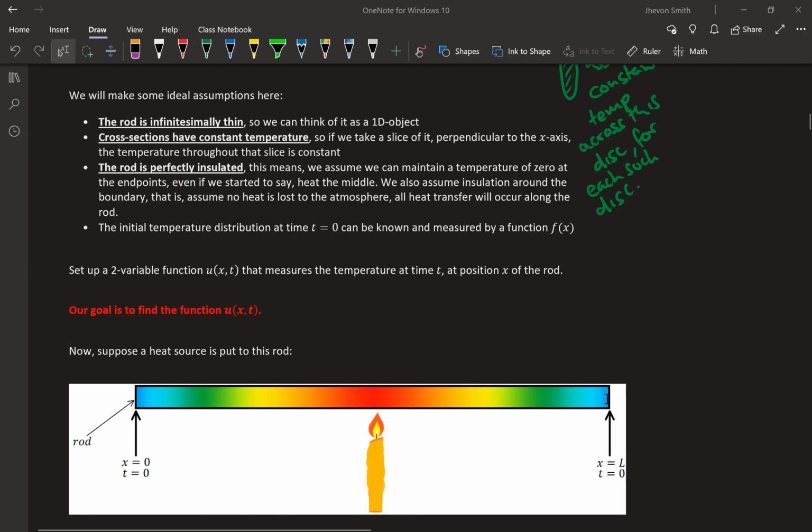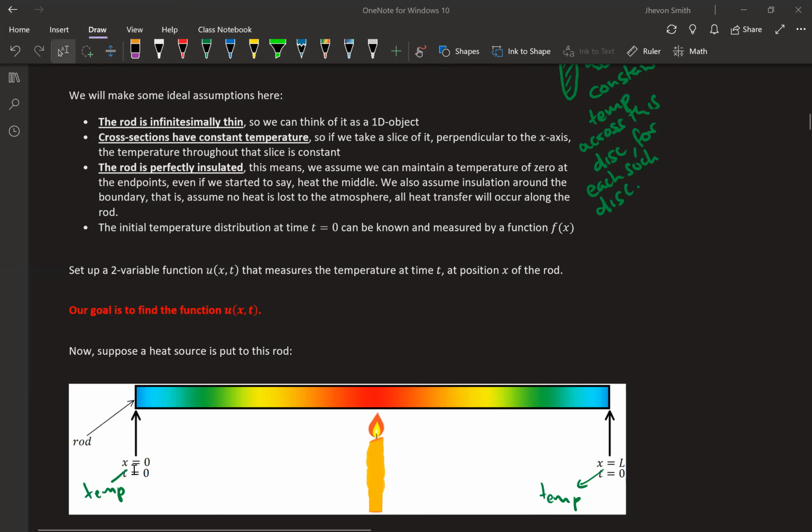So pretty much I want a function u that is going to measure how hot is the blue part? How hot is the green part? How hot is the yellow part? How hot is the red part? I want to actually measure how this temperature is distributed after I do that. Now, at the endpoints, the assumption is that at x equals 0, the temperature is 0. At x equals L, the temperature is L. This shouldn't be T, this should be temperature. I was going to put temperature for T, but I should have put uppercase T. So that's a typo that needs to be fixed.